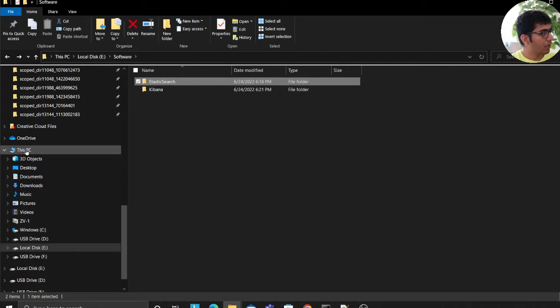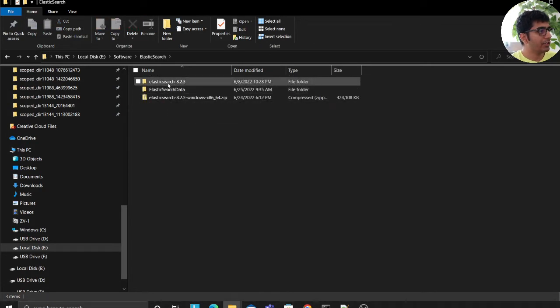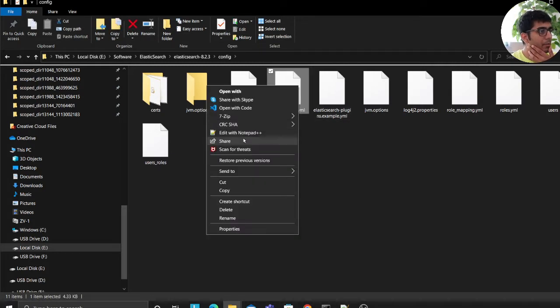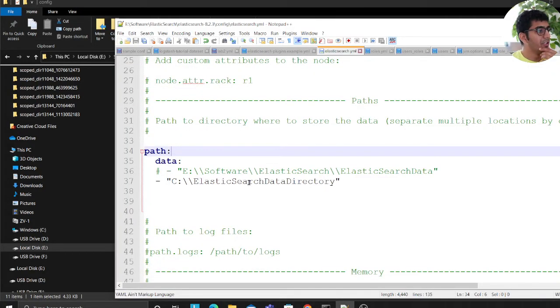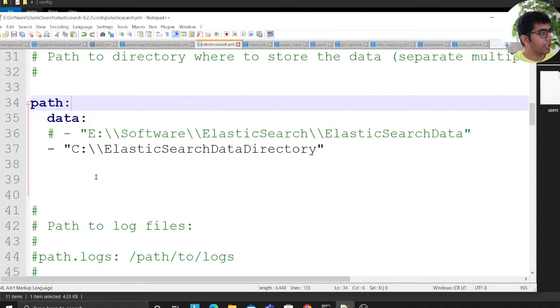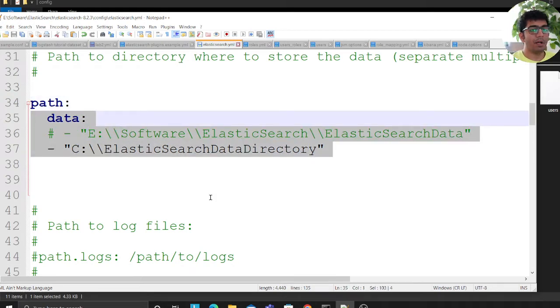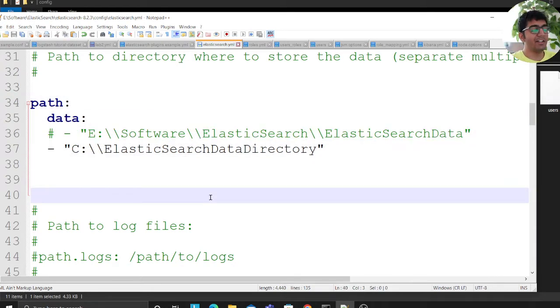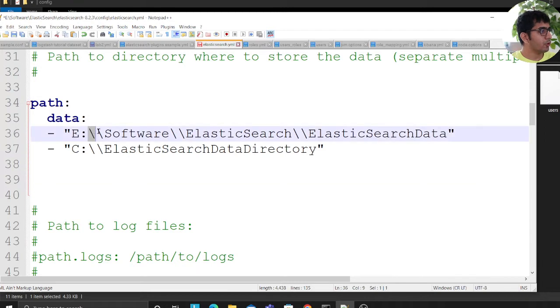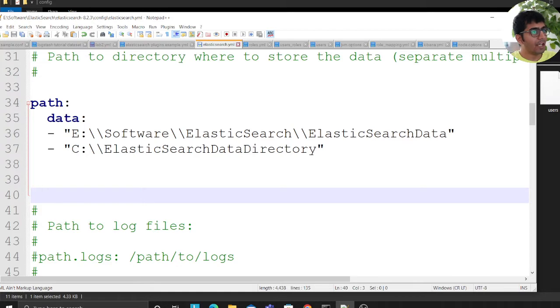So now I'll go to Elasticsearch, then config, and then we'll head over to the YML file. We'll click on edit with Notepad++. Now here, sorry if it's not visible, but you can add multiple mount paths, right? So if you have a 1 terabyte hard disk, you will have a 4 terabyte cluster, right? So I would uncomment this, control Q. And remember, you have to use double slash, so make sure you add 2 slashes, right? So I have done this, I'll close this.